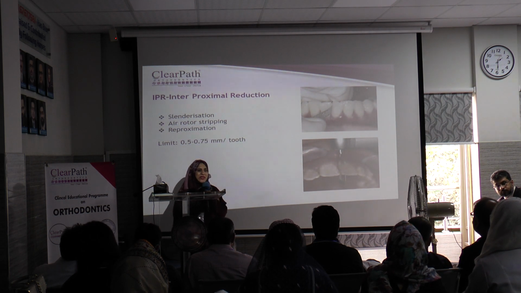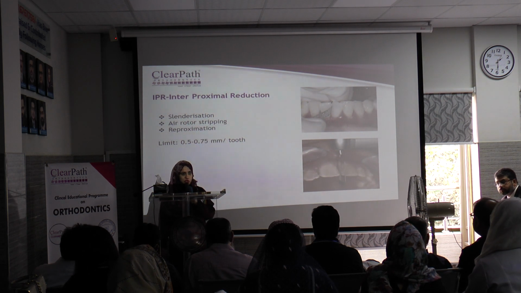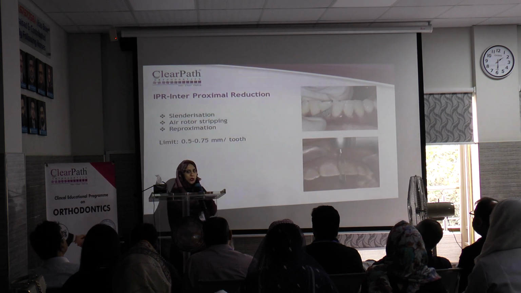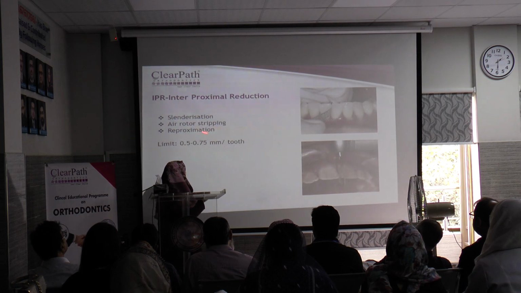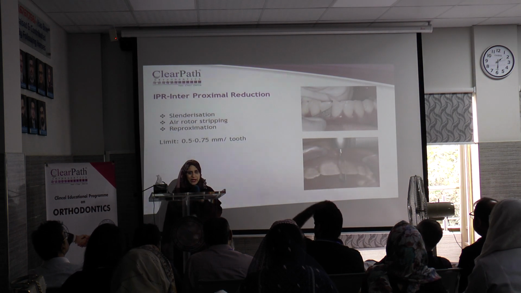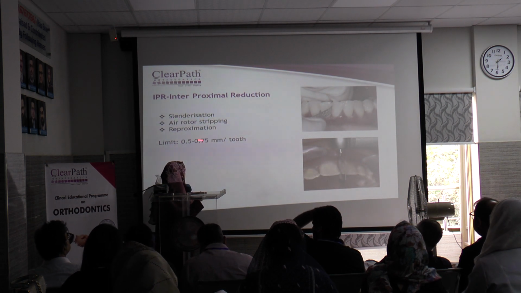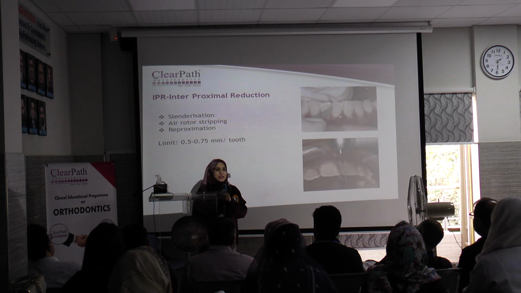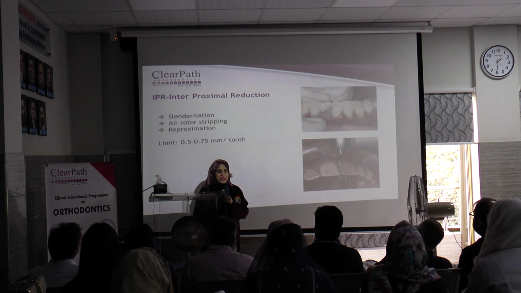Interproximal reduction removes the interdental enamel layer from the mesial and distal aspects of the tooth surface. It is also known as cylindrization, air rotor stripping, and reproximation, different names for interproximal reduction. What is the safe limit? 0.5 to 0.75 millimeter per tooth is the safe limit. You cannot go for excessive IPR.